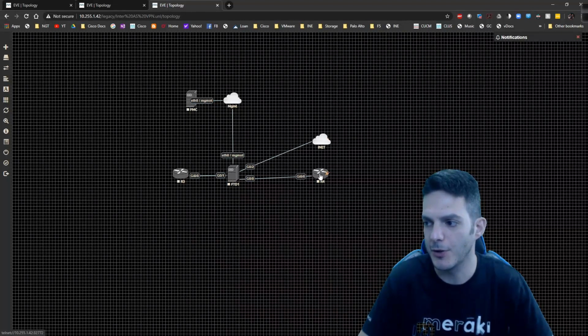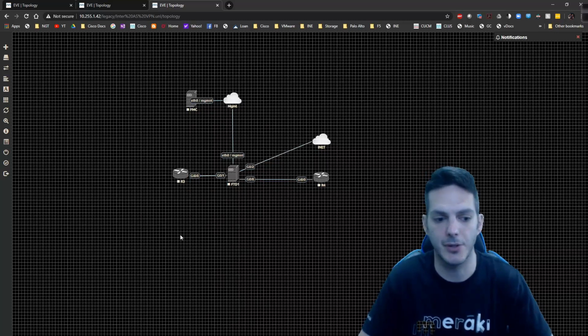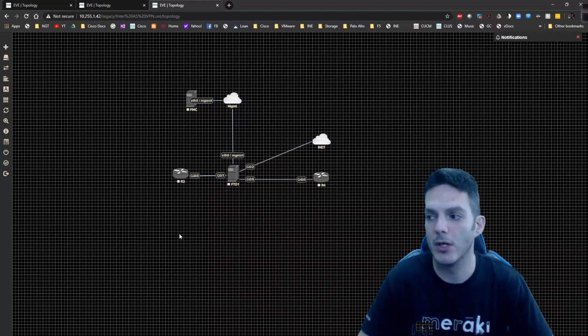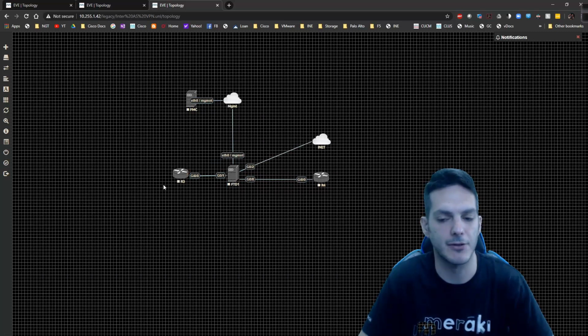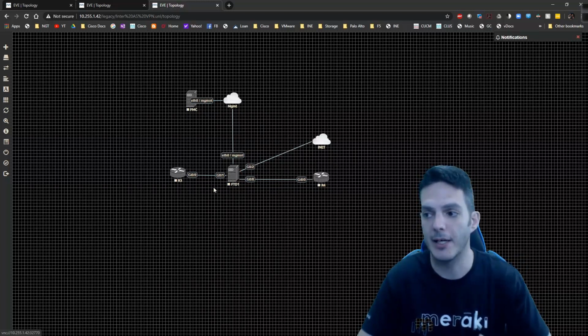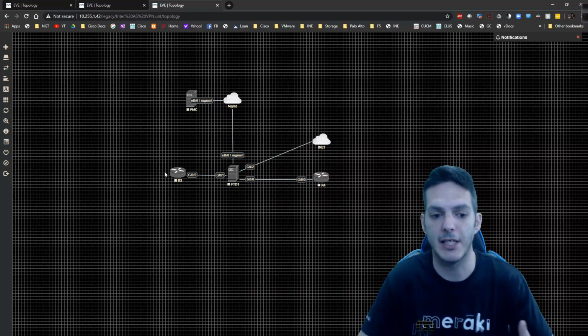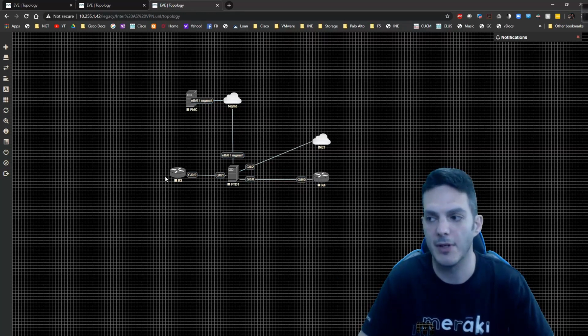Just so everybody's clear, what I'm doing here is R3 is going to be an inside node. So he will be connecting to FTD1. FTD1 will be his gateway to the rest of the world. Pretend R3 doesn't have any intelligence. But this also gives me a router to test things like routing configuration. I can go on the FTD device and do routing. I can add loopbacks on the router to advertise routes so the FTD device receives them, and so forth. It gives me a lot of flexibility.